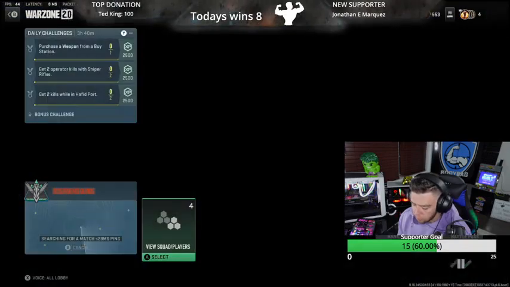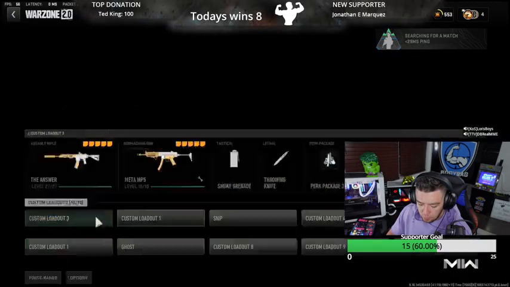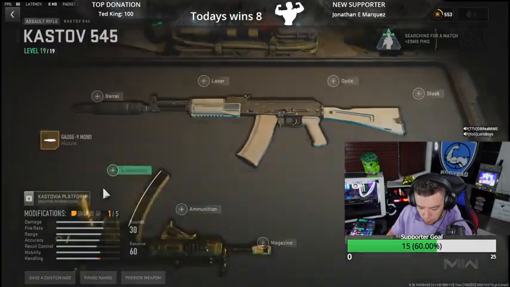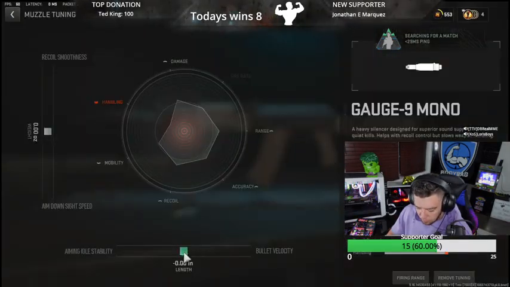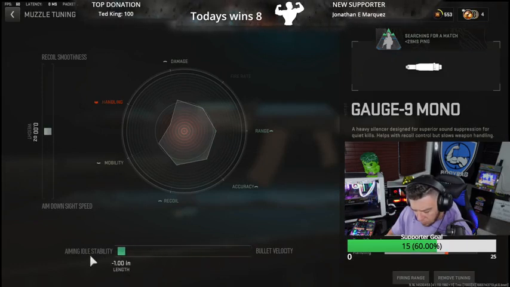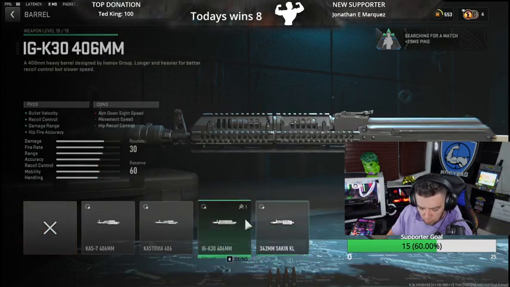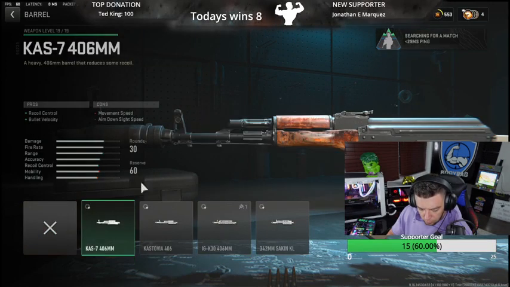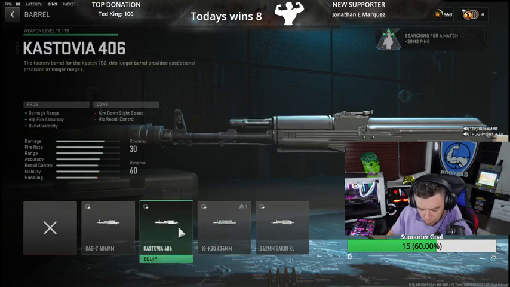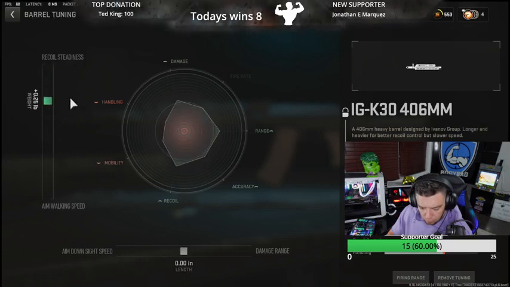Alright, we got a full squad now. I don't like that. I'm gonna be real with you. I see why it's only that on there. You don't forget, you got this one too. No recoil demon gun.